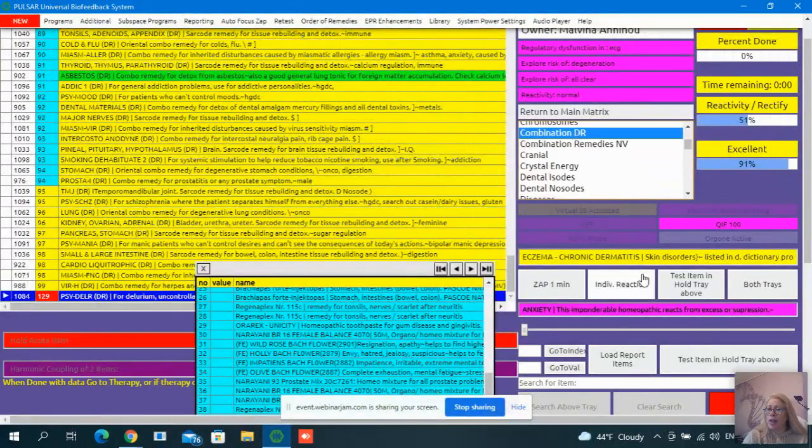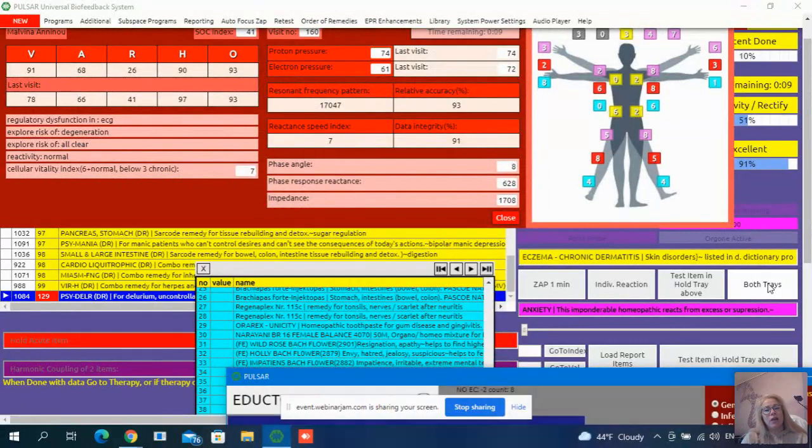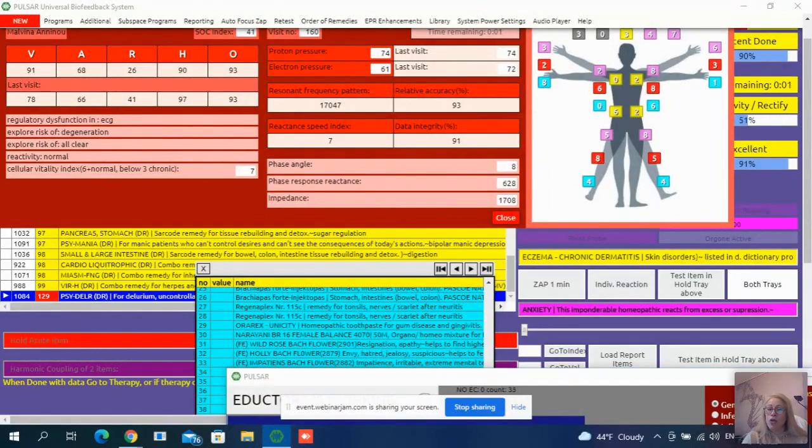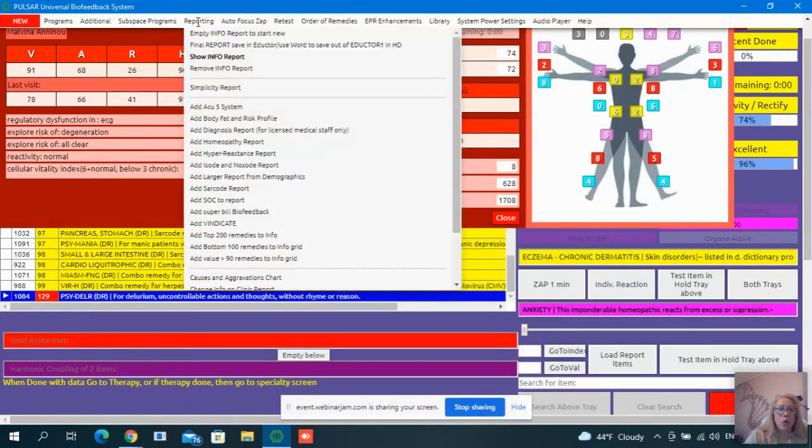We can do that too, both items. What recommendation the eductor gives us as therapy for these items, eczema and anxiety. It's good to load them on the blue info box so we can work therapeutically.